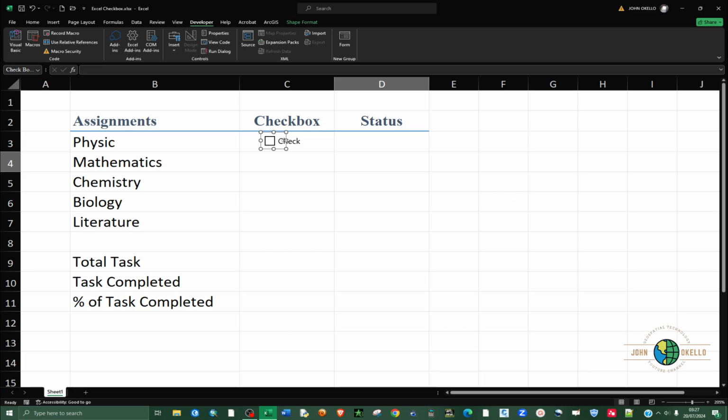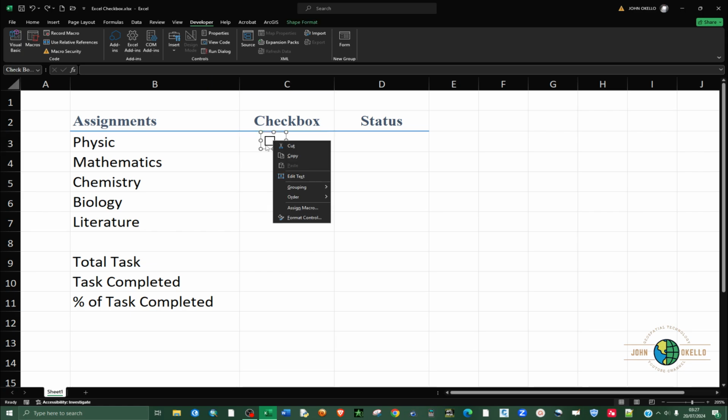So if we expand that, you can see that we have this text here. We need to delete that. So I'm just going to double click inside, and make sure that I delete that. So now we have this checkbox.